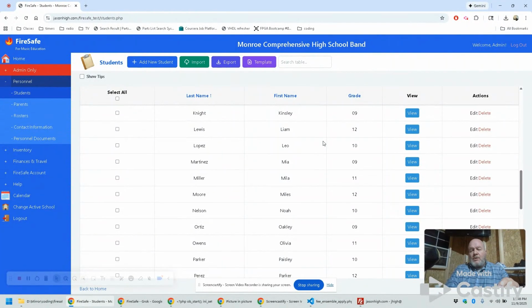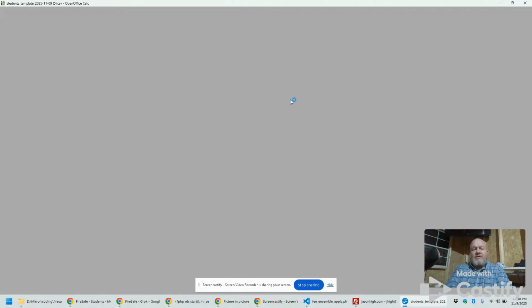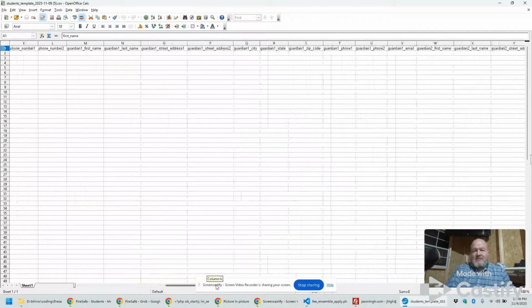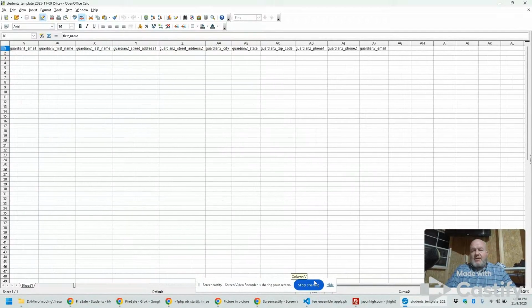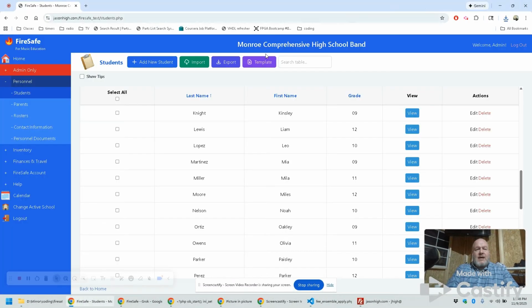But when you do want to import, we have this template button over here. What that'll do is download a blank spreadsheet for you where you can fill this in. Maybe you paste in from other spreadsheets that you have and you massage the data. And then when you do that, you'll be able to just import that right in, field for field, with the database. Okay, and that's a lot of fields, but it's necessary to do that to create your student list.